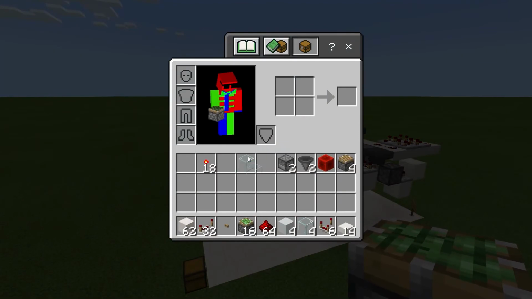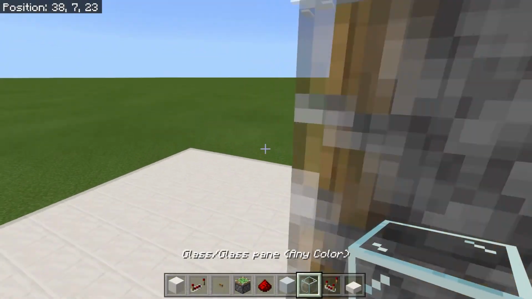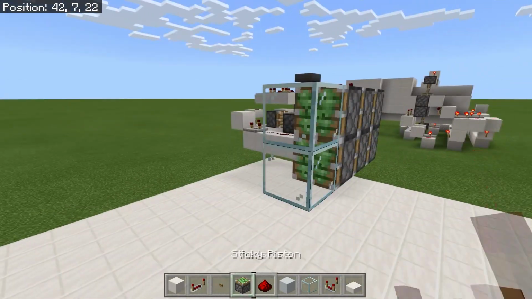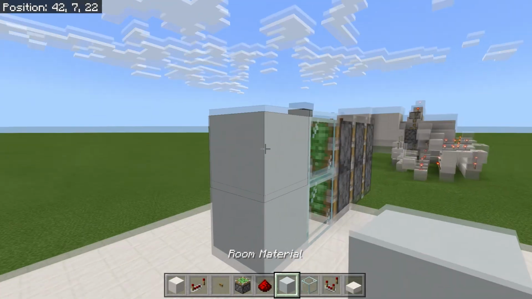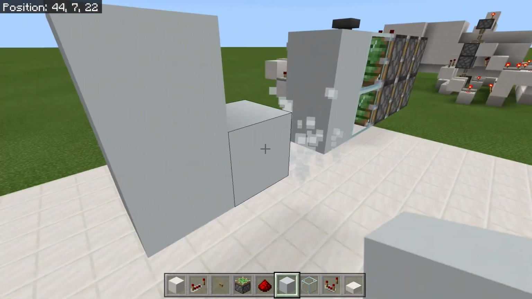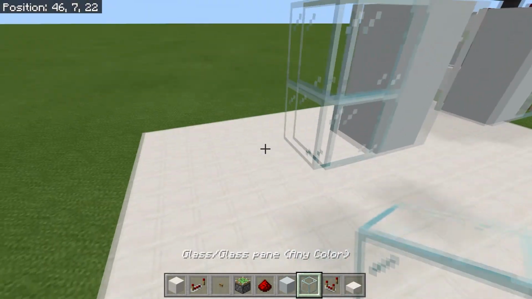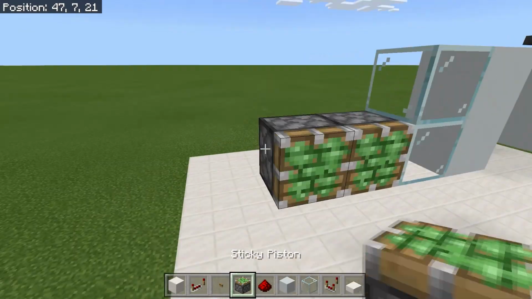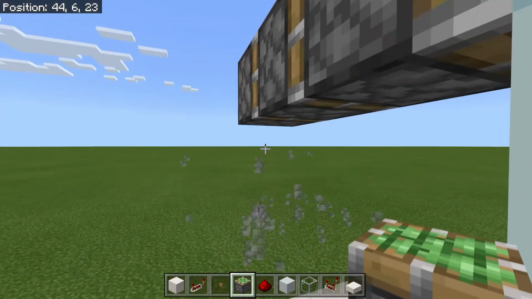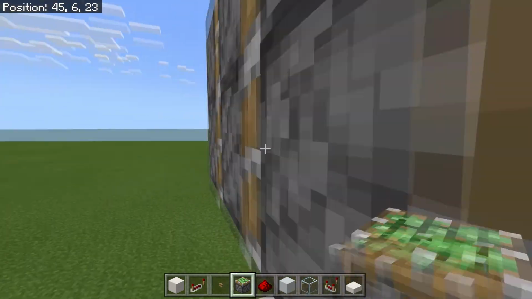And then we can get out our glass or glass pane, both work. And then I'm gonna put our room material here, and then put some more glass here. I'm gonna put more pistons, and then we'll put the rest of our sticky pistons here.